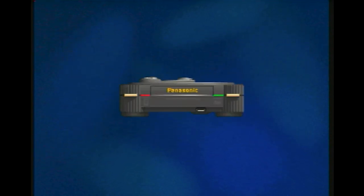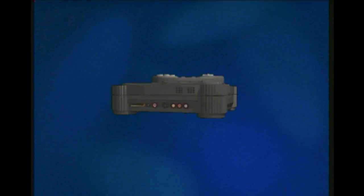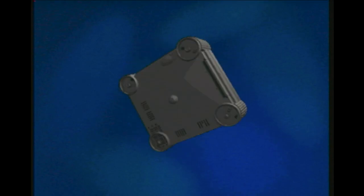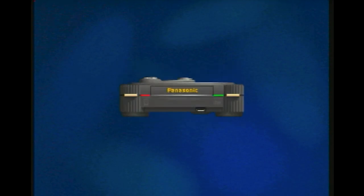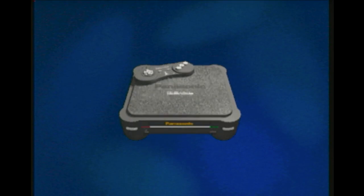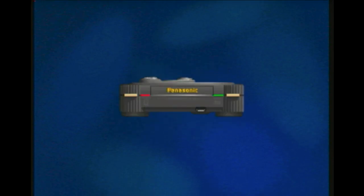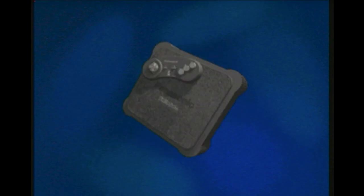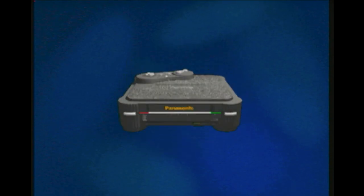Here it is, the experience to be experienced. The Panasonic Real 3DO Interactive Multiplayer. It's all here to see. Interactive movies, lifelike sports and flight simulations, realistic games, educational titles, children's storybooks, and much more. And they're all available with up to 50 times the performance of other systems. The Real 3DO Multiplayer is the focus of a phenomenal revolution in home entertainment and communication.